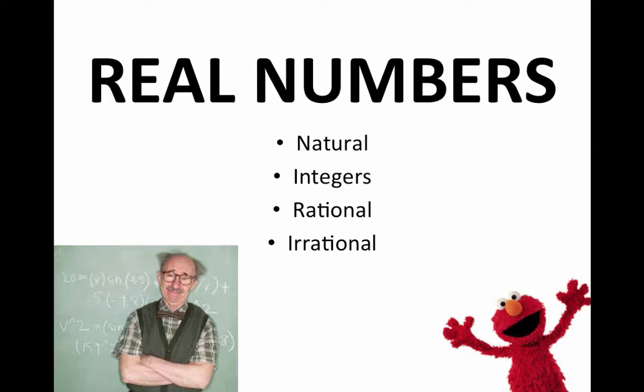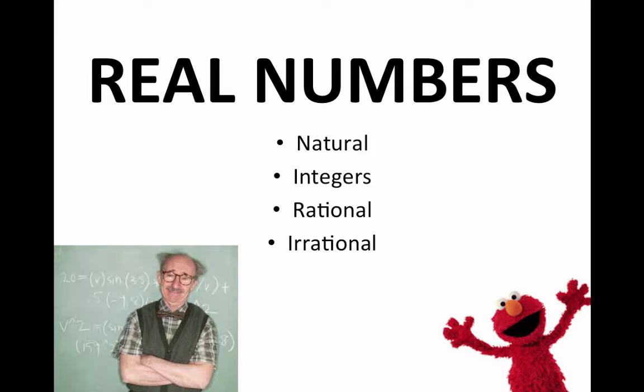The last subset of real numbers are irrational numbers. Basically, irrational numbers are not rational numbers. So all the numbers I've talked about so far are rational numbers. They may also fit into the natural or integer category as well. But irrational numbers are numbers that can't be put into those categories. They are numbers that, when put into decimal form, never repeat and never terminate. Numbers like pi or the square root of 2 are irrational numbers.